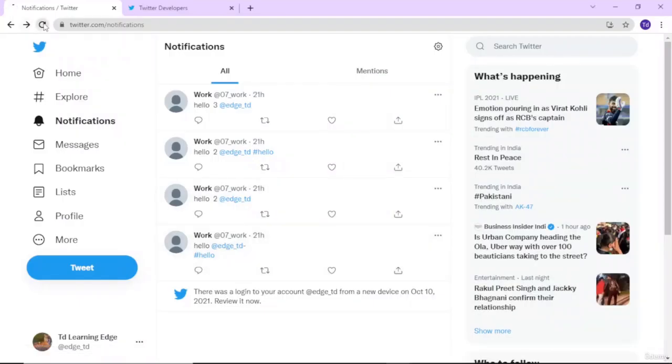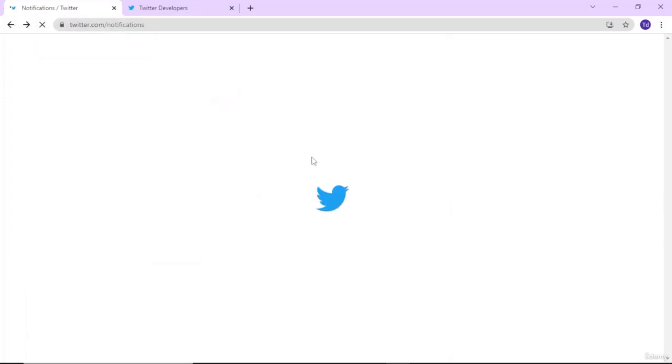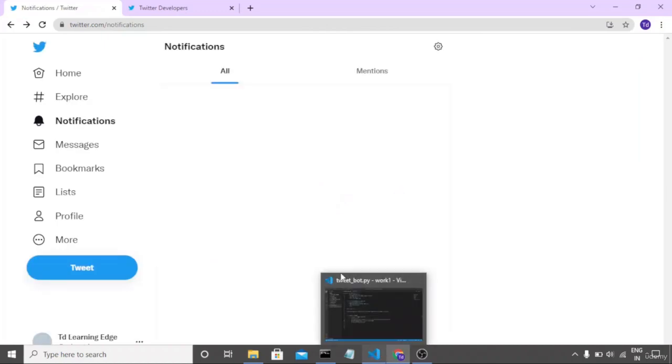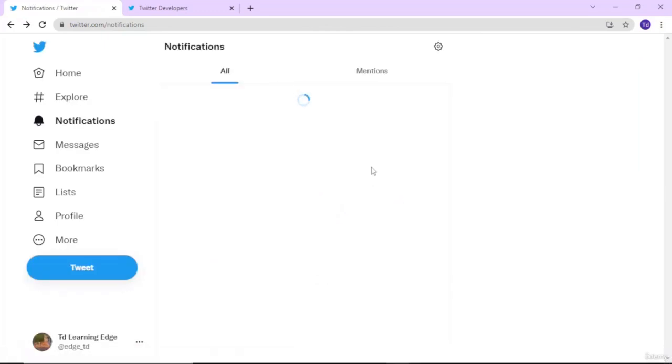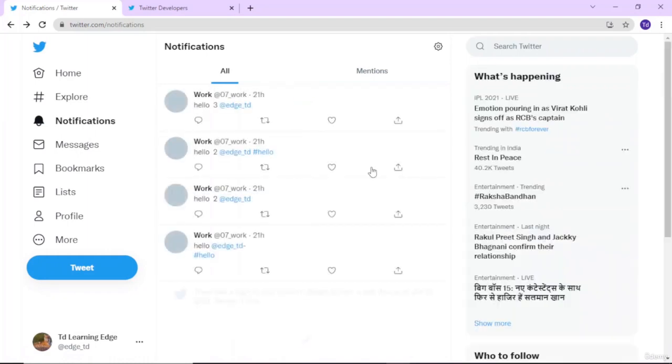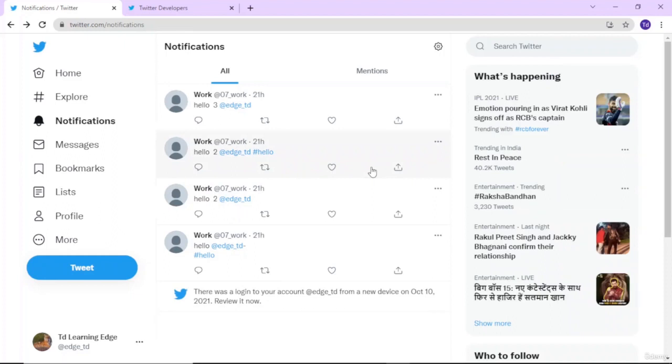I'll refresh this page. So we are actually trying to apply the IDs from the bot, and also we are taking care that side by side when our text will be working, the text file that we have created should work well.